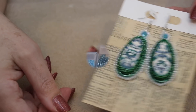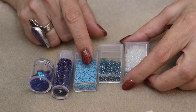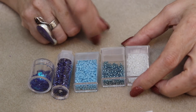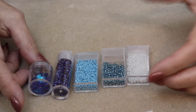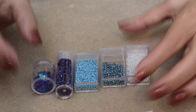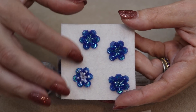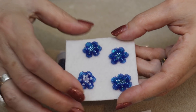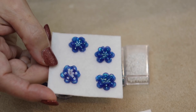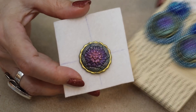Here's the blue beads - I know they shorted me one of the boxes; there were supposed to be four boxes of beads but they shorted me one of the lighter blue colors. Accidents happen - I've probably messed up somebody's order along the way too. No big deal, I've still made beautiful things with it - you just saw the feather I created. You can see how pretty those blue sequins come out with nice contrasting beads. I got a little carried away making these little flowers - they're so fun.